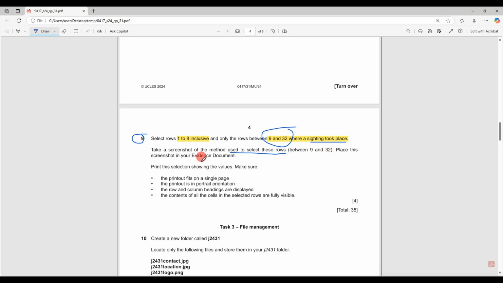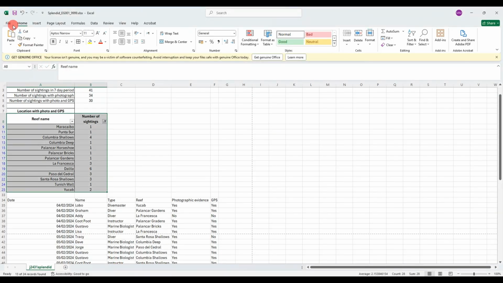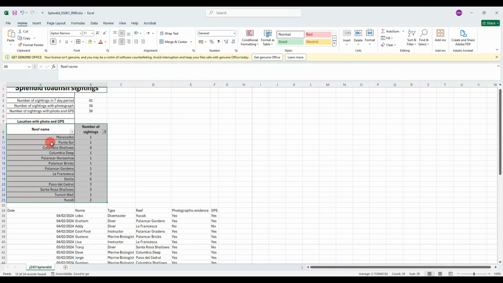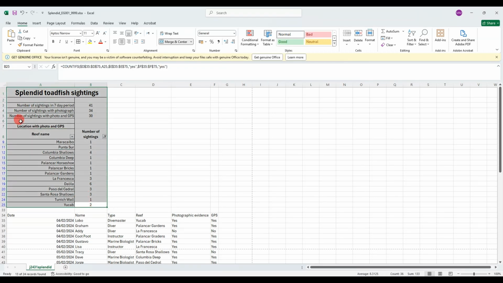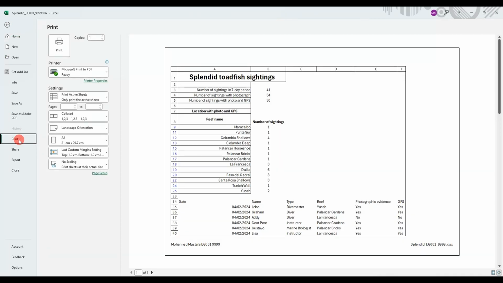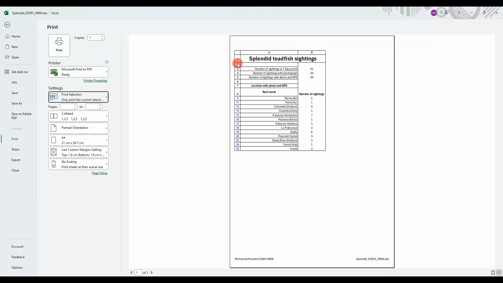Okay, print the selection showing this time the values. It should be single portrait, and the rows and column headings also displayed. So it should be portrait. So I'll go like this, and remember that we need only this range, so I'll select only this part here from 1 up to 25 here, and I'll go print, and it should be portrait, and it should not be the active sheet, it should be only the selection or the part we need here now.